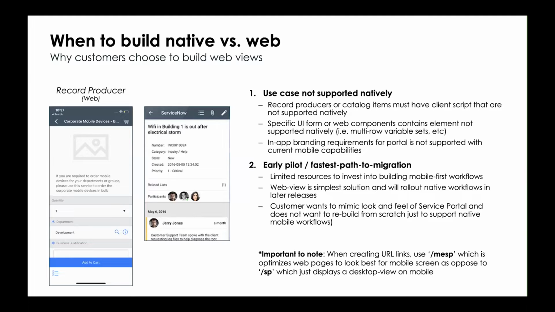Another very common example is that some customers might have very strict in-app branding requirements. I've seen it less commonly, but it can be used as a workaround. Let's say a customer has a very custom branded service portal page and they need it to align with mobile, otherwise they can't deploy it and it becomes a roadblock. They might have very custom widgets, custom icons, custom images, and maybe even custom CSS formatting that we just cannot support in Roam yet. If you run into this scenario, a possible workaround is just to point the mobile home tab to their web portal page.